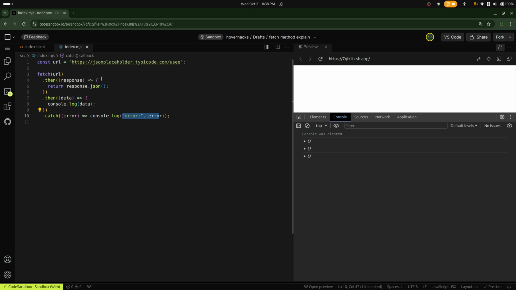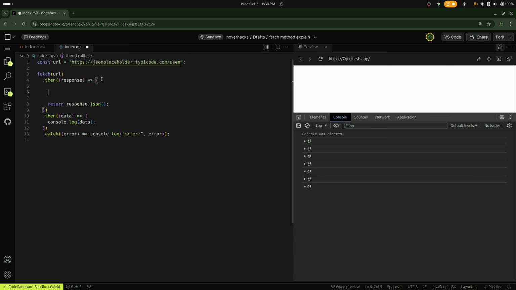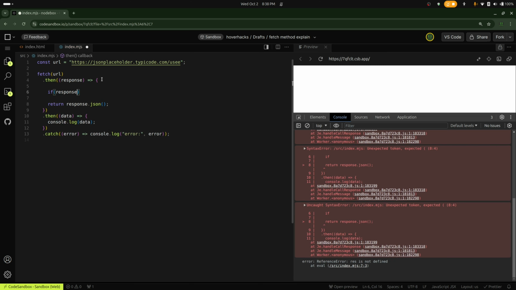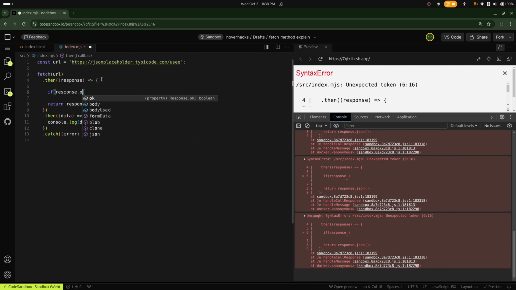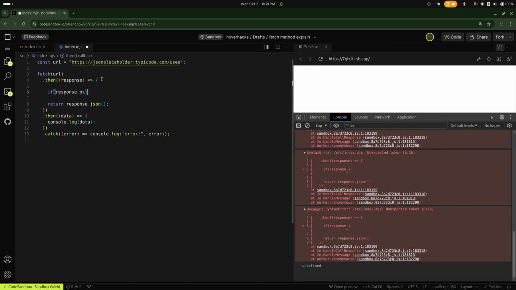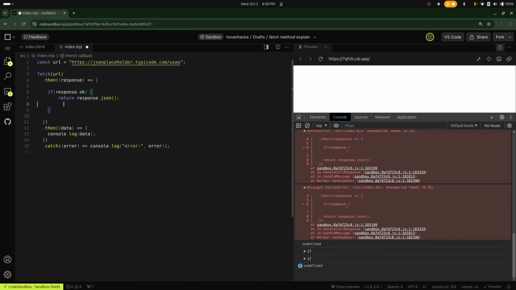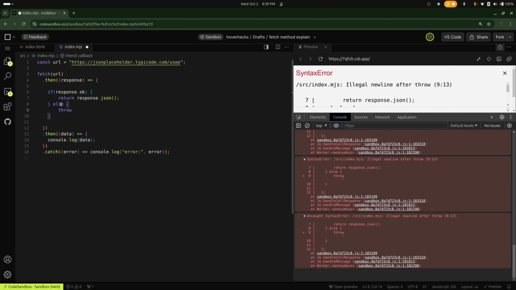So for successfully handling it, we can write an if statement here, if response.ok. Let's say if it is true, then we can return .json, else we can throw a new error.